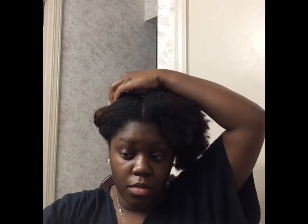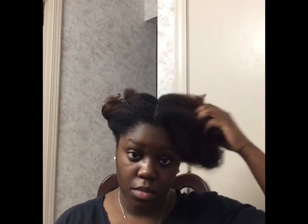So here I'm just going to pin one side of my hair up with the hair clip so that hair is out of the way while I work on the opposite side.